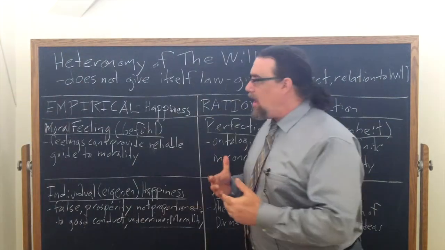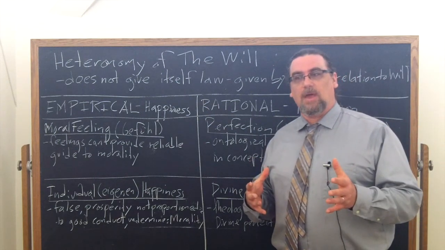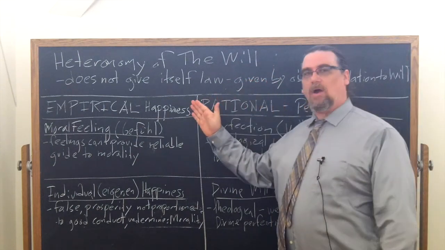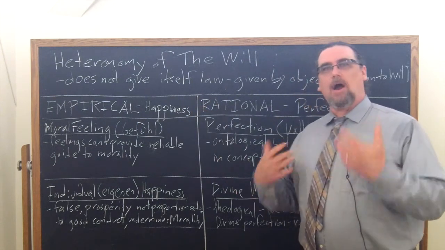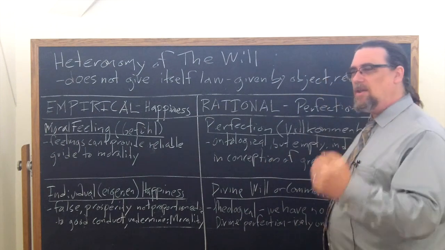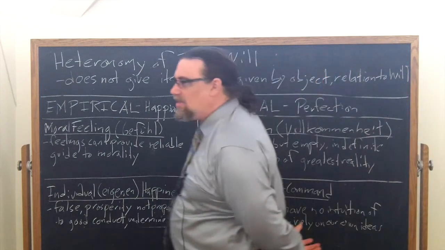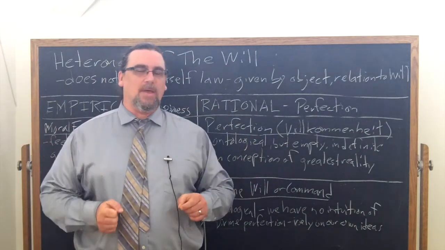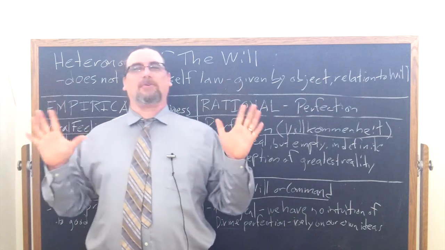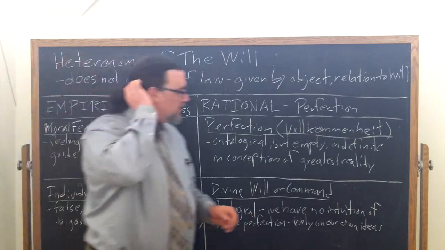Heteros means other. And so Kant says there's four main ways in which we can distinguish the moral principles by which a person would have a heteronomous will. He says that two of these are what he calls empirical, that is based on our experience. They're based on some things that we encounter in experience and then draw from them. And then two of them are what he calls rational, which means that they appeal to things that go beyond the realm of our experience. And they're not, for that matter, necessarily false or anything like that, but they are not found solely within our experience. So what are these?